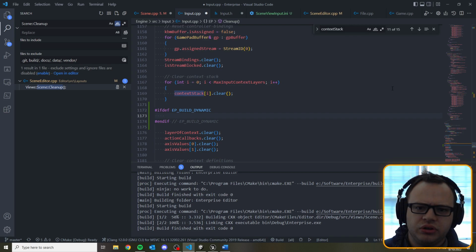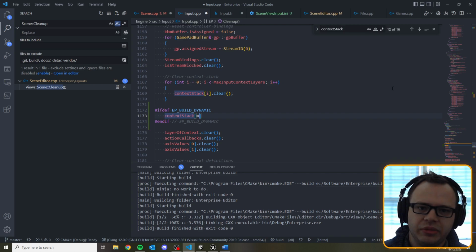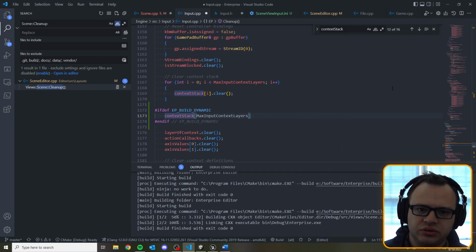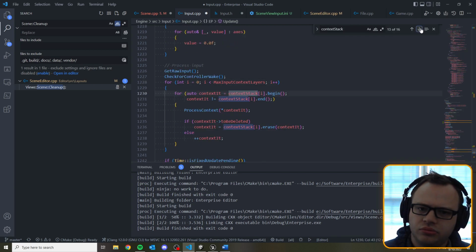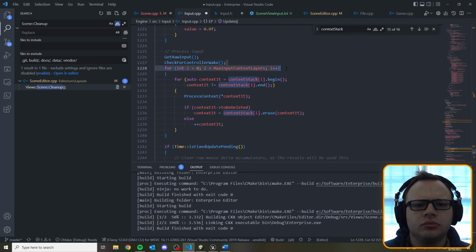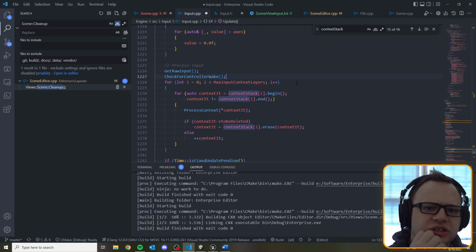And then we'll do context stack at max input context layers dot clear to get that last element cleared out. And it looks like when we go to process the input, I'll also need to make a modification to have this +1.